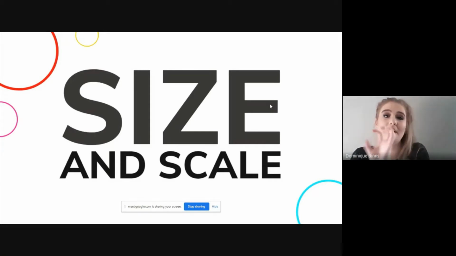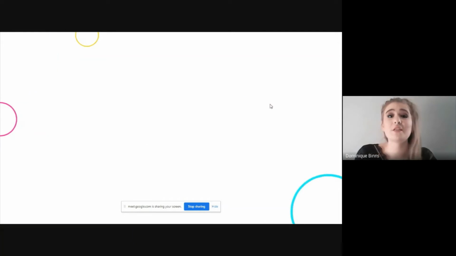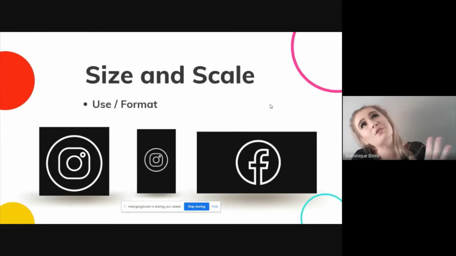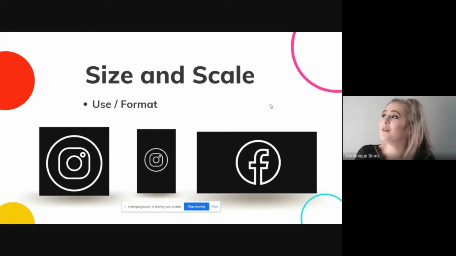If you're designing on an Instagram preset but want to post that to Facebook, or you're designing on a business card preset and want to blow that up onto a signboard to put outside your shop, it's going to look very fuzzy, very pixelated. So just make sure to keep this whole size and scale thing in mind. It can make or break your designs. You can have the most gorgeous thing, you can have spent so many hours on it, and then it can get completely wrecked because you just didn't keep this in mind.